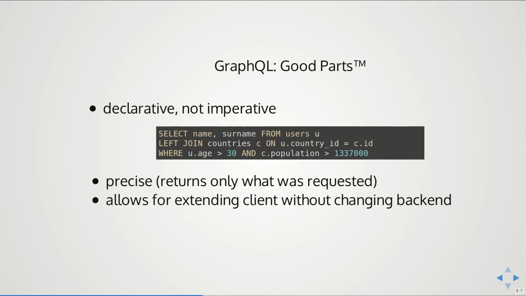So for example, as we saw in the example previously, if we wanted to add one field to the response, we don't have to touch the backend at all, assuming that the schema and resolvers are written in a good way. We just need to add a new field to our query, and boom, it just appears. And the thing I mentioned previously, that GraphQL doesn't really specify what technology it has to be written in, or what resolvers are and how to resolve objects, is also a good thing because it focuses only on one thing, which is defining the schema, and that's all.